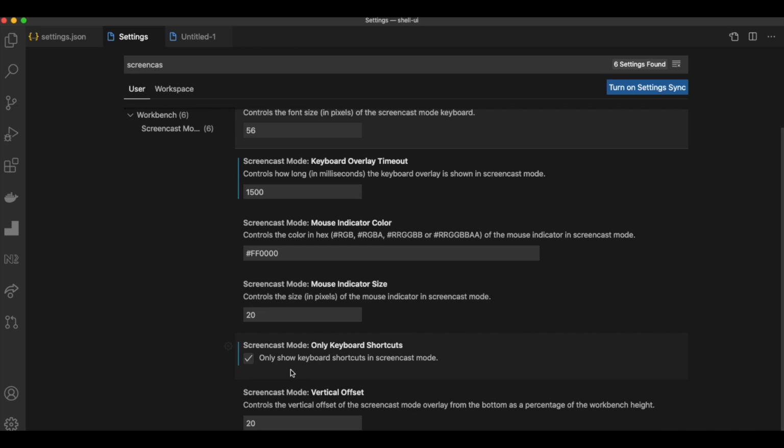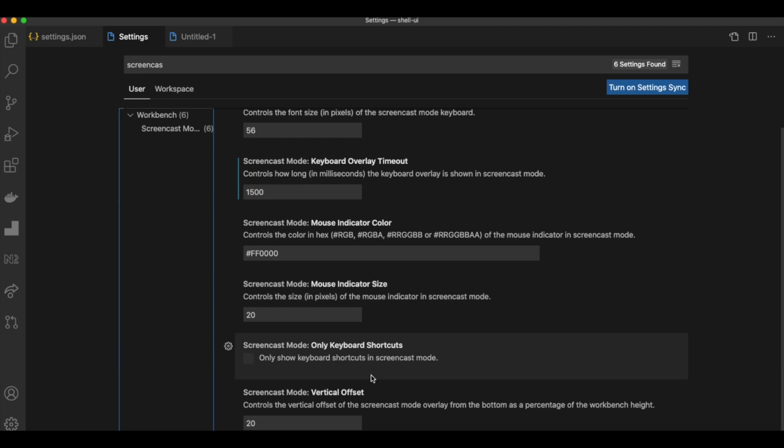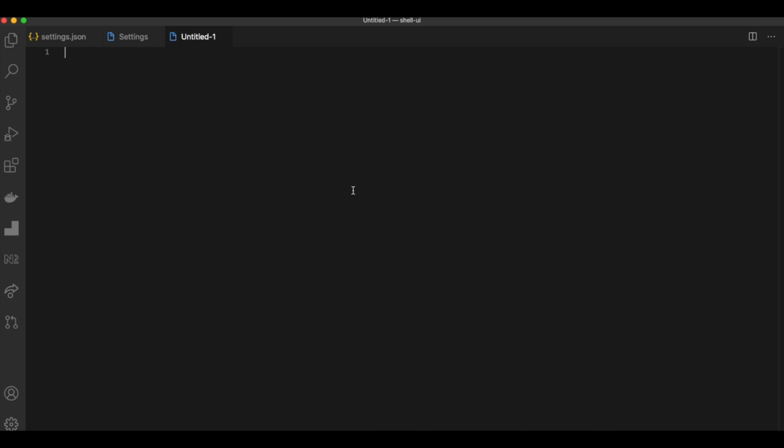and also this is an important one, only keyboard shortcuts need to be displayed. If you remove this one, each keystroke will show on the screen. Generally you want only the keyboard shortcuts. So these are the options. This is how to do it, and play with it and have a nice presentation.